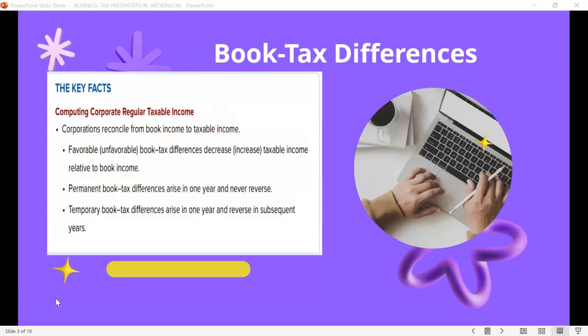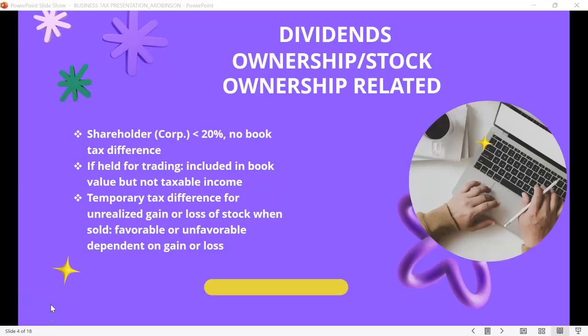This process is critical for calculating a company's tax provision, which is the income tax expense that appears on its financial statements. It's also used to determine the necessary deferred tax assets and liabilities, which account for future tax consequences of temporary differences. Corporations that have stock ownership in other companies may receive dividends. For tax purposes, the dividends received are included in gross income, whereas for financial reporting purposes, how to allocate the dividends on the books depends upon the receiving corporation's level of stock ownership in the distributing corporation.